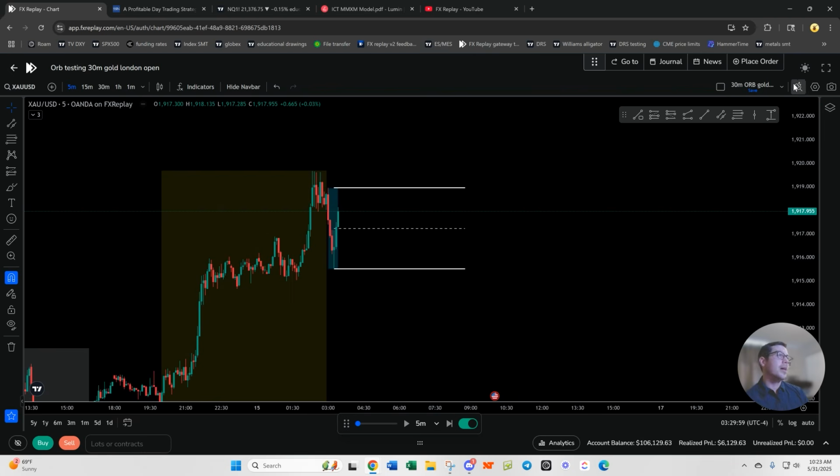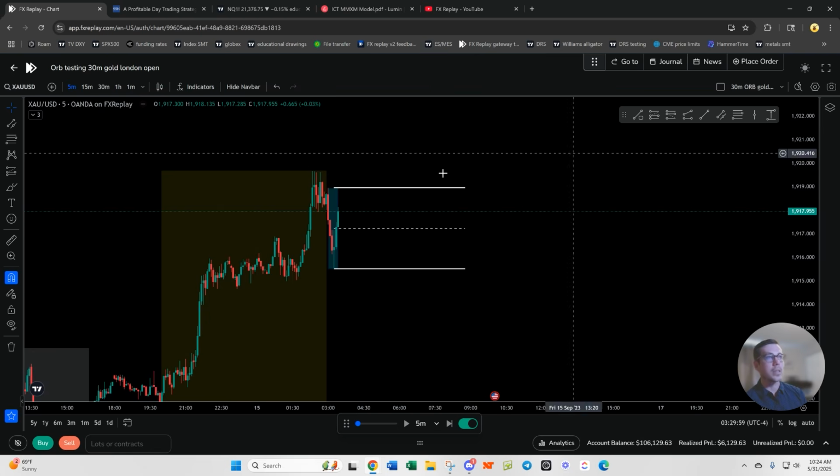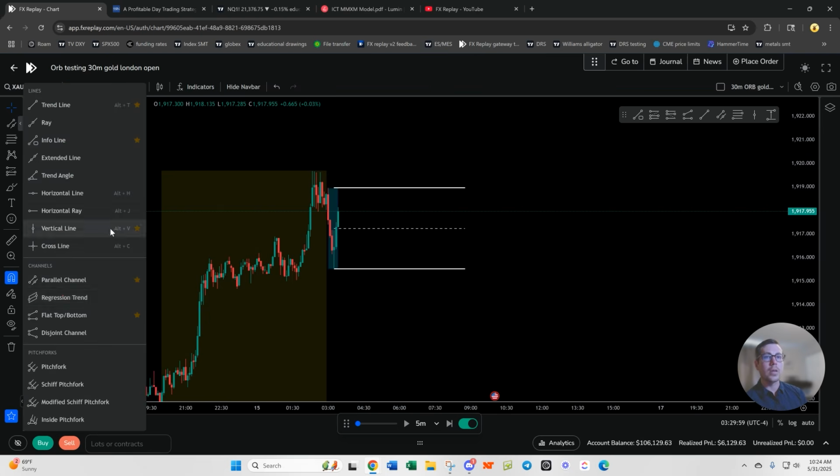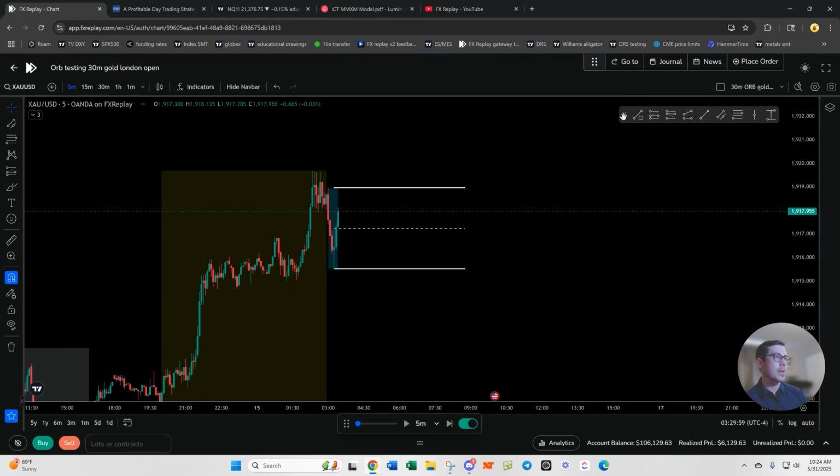Also, just a pro tip for some of you guys: make sure you save a specific layout for each backtesting session. Come up here to the top, you can make a copy. Maybe you want to delete the drawings you've used for other stuff, but make sure you save a specific layout for each session so that it saves all your different drawings and everything. And whatever drawing tools you want to use, you can use these favorite icons to make them very accessible. I'll be using the parallel channel and the fib tools a lot.